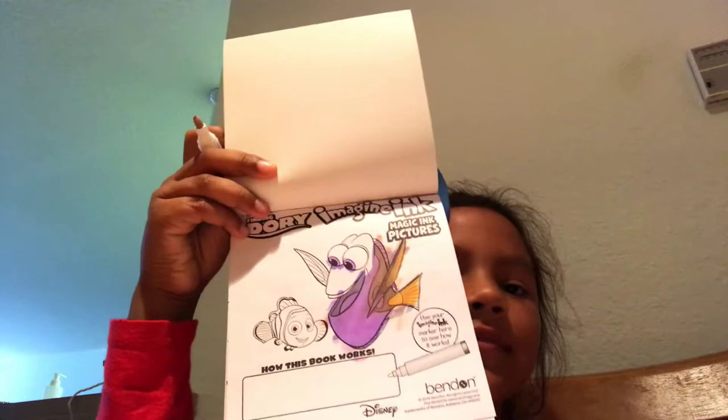And color. Why is her tongue purple? And why is her body purple? That's weird. Look. Purple body. He's supposed to have a blue body. What's wrong with this magic ink? This cute little Nemo. Nemo. Finding Nemo. Nemo. Wait. That's it? Oh, this is a Finding Dory.